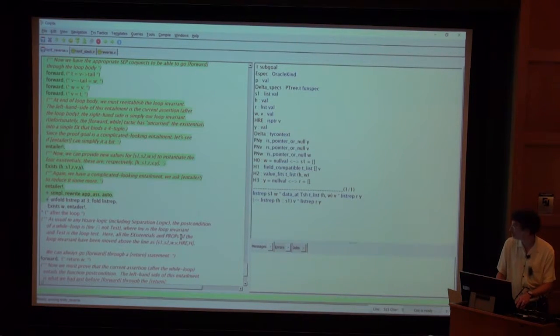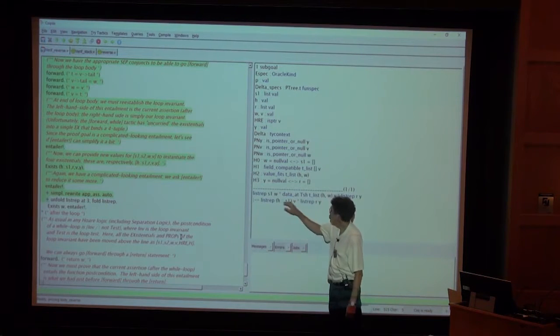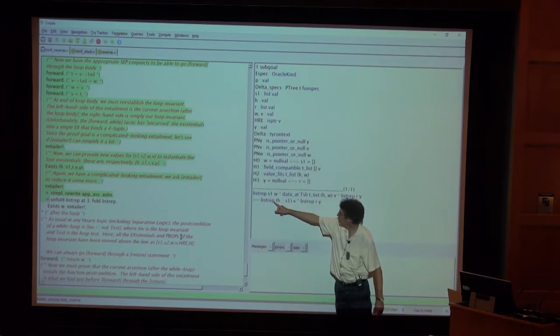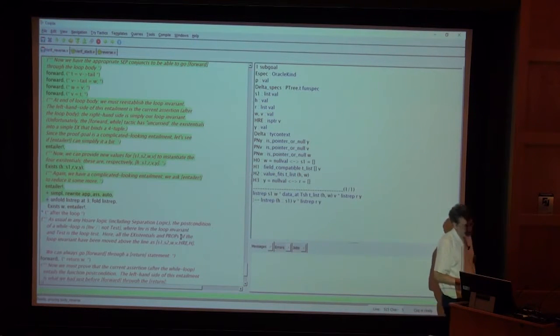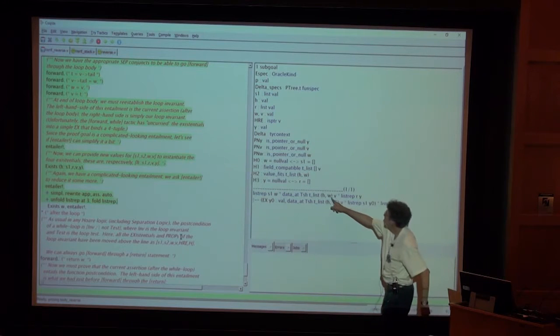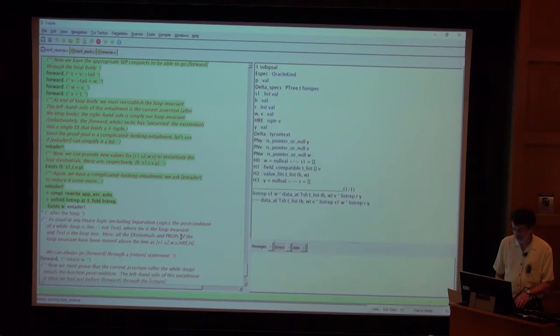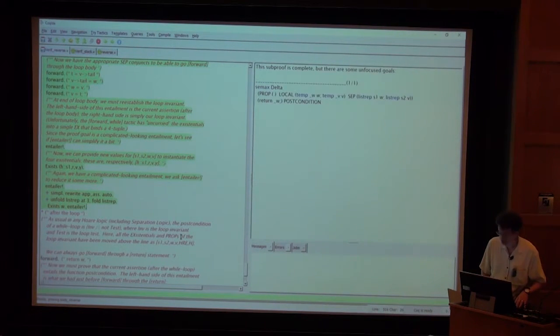Here we have separation logic. We need to prove that any state that satisfies this one also satisfies this one. And for that, it looks like we should unfold this list rep. So let's unfold that list rep. And now we have to demonstrate that there exists a y0 such that v points to h y0. But it's very clear what that should be. It should be w, so that we can match this one. So we'll just say exists w. And then we'll see if the entailer can solve this one, which it looks like it should, because it's just a rearrangement of terms, and it's solved.